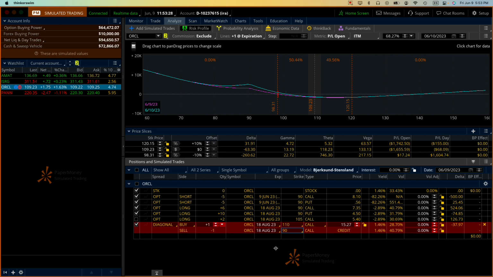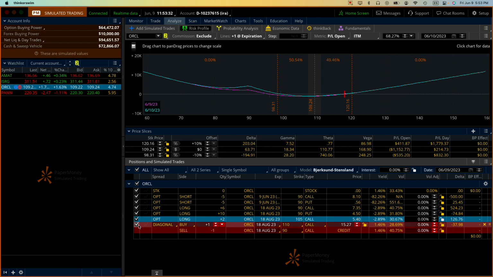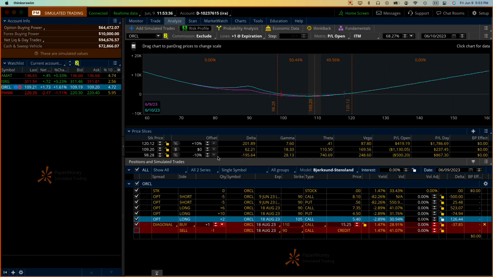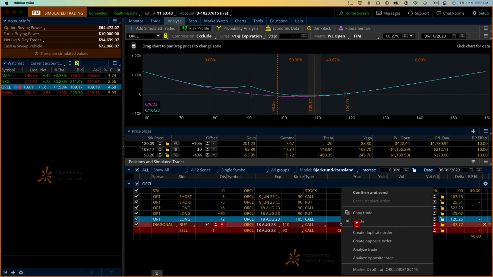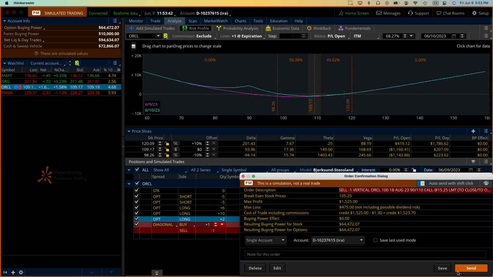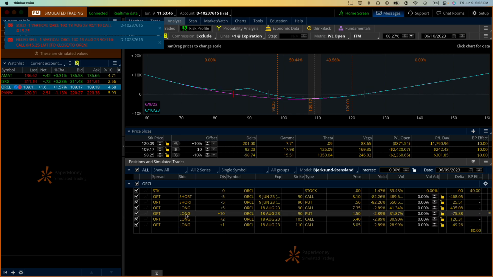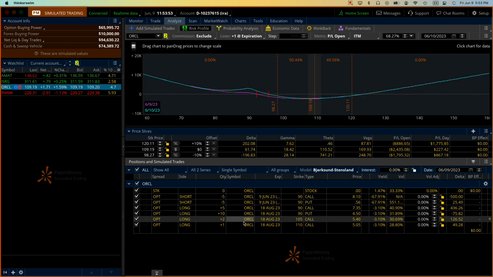We collect our credit here, and doing that turns my trade from 100 delta to 260, still pretty high deltas, but okay, let's collect that money. There, okay. Now you see that we have these 105s. Well, we can roll those up too. Or we can sell one of them and roll the other one.